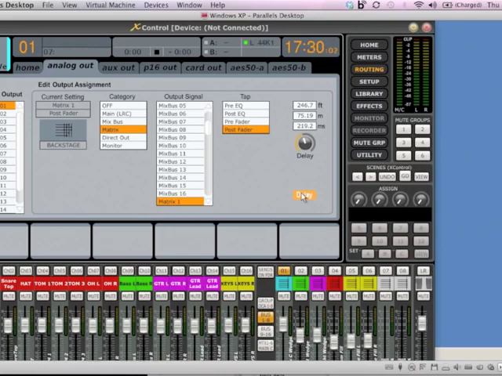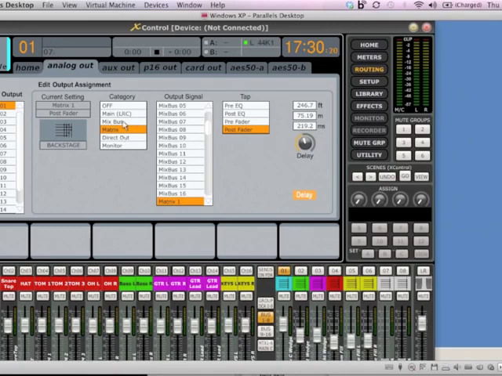So John, just back up for a second. You went through that pretty quick. Starting on the left is your physical output, and then just slowly work your way back across again. Sure. Starting on the left is the physical output. So let's say we want to send this matrix out output 1. So I select output 1.